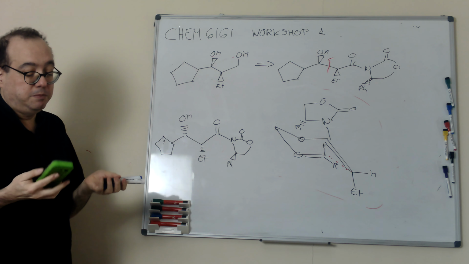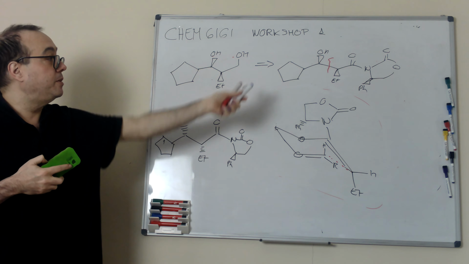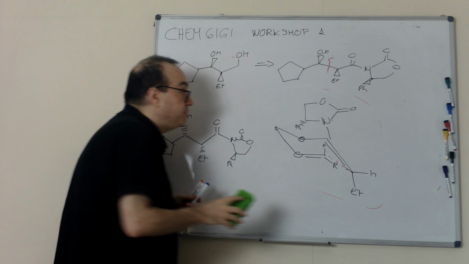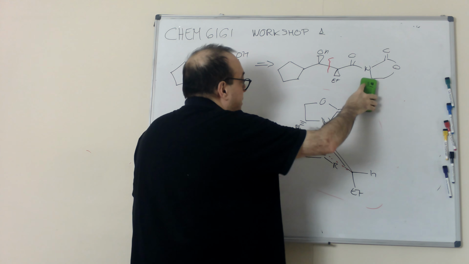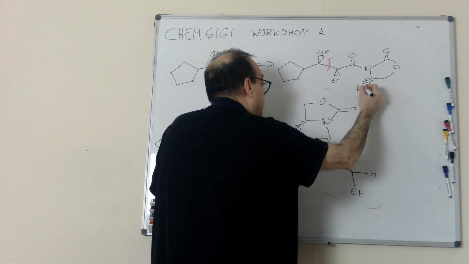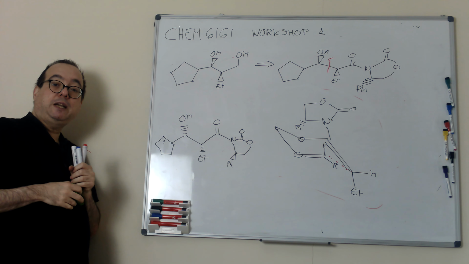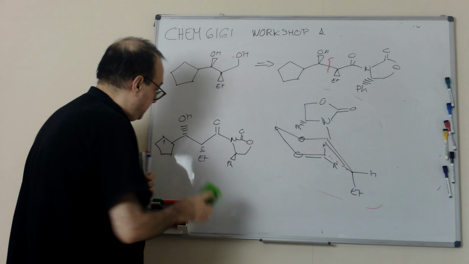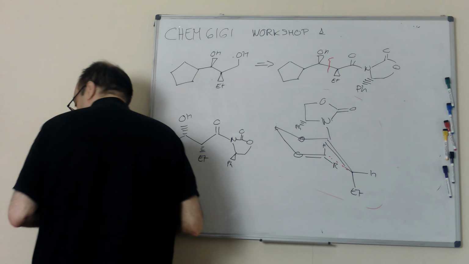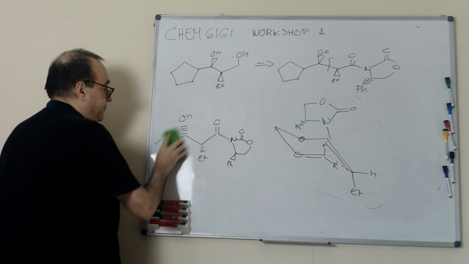What I need to do, basically, is choose the opposite enantiomer of the chiral auxiliary. Okay, you don't need to draw it again, the only thing you need to do is put the opposite. That means that we will need to use this one, and that's all. Okay? Right? Okay.